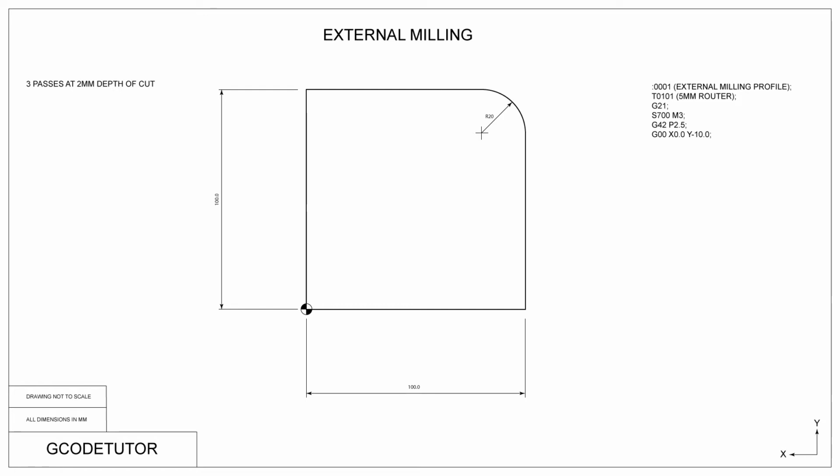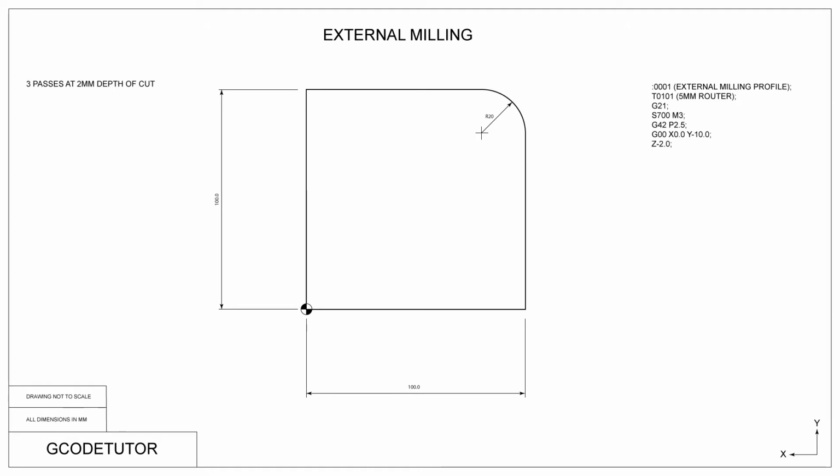Our next line is a rapid move, specified by G00. This can also be written purely as G0. In this case, we are moving to X0, Y-10. This gives us 5mm clearance from the end of the job. We start our approach from near the datum.